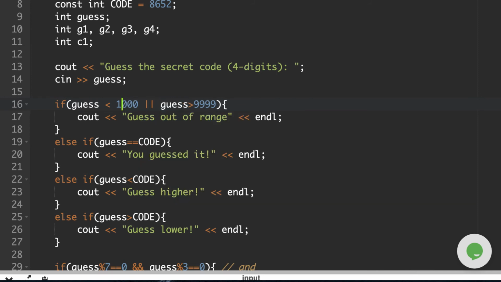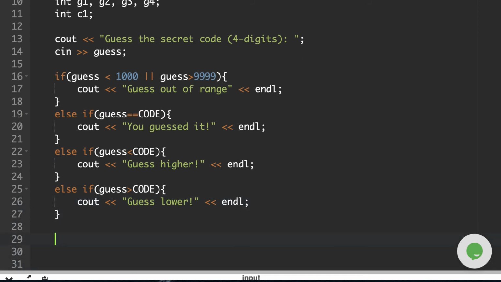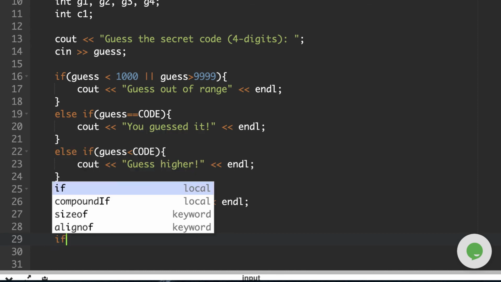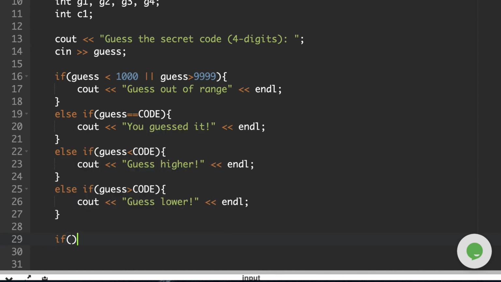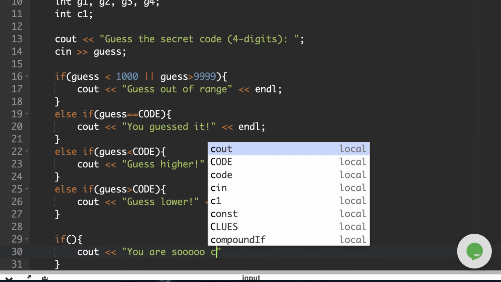If either it's less than 1,000 or it's more than 9,999, then the guess is out of range. The one last thing I want to say is maybe if they're so close. If they're within 100, I'm going to tell them: cout, you are so close.